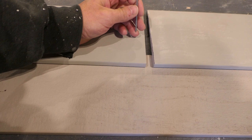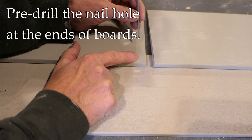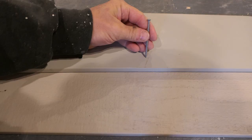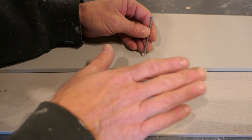I also need to think about how close to the edge to nail — not too close. I usually come in about three-quarters of an inch to an inch depending on the situation. When I have an end like this, I always pre-drill. Don't even think about skipping pre-drilling at the ends, because you're going to get a split either immediately or later as the board moves. In the center of the board you usually don't need to pre-drill, though I will pre-drill the center if the sheathing isn't flat and there are gaps underneath that would cause the siding to crack when nailing.